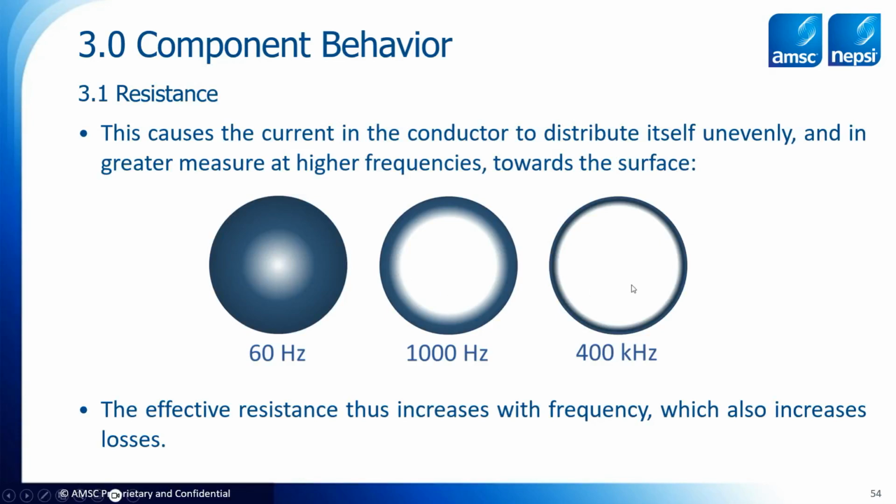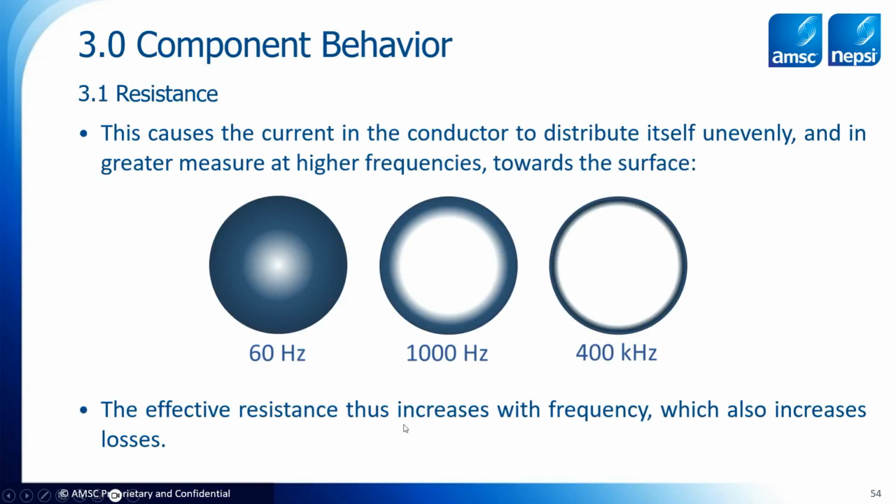You get up to 1,000 hertz, 400 kilohertz, you'll notice that the majority of the current is flowing towards the outside of the conductor. So this is why for an AM FM radio transmitter, the conductor that goes from the amplifier out to the antenna is a tube. There's no reason for it to be solid. It doesn't need to be solid copper or aluminum. You can use a tube to send it because there's not going to be any current flowing on the inside of that solid conductor anyway. So you might as well use a tubular form of conductor.